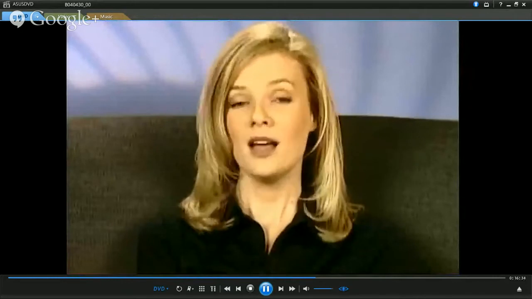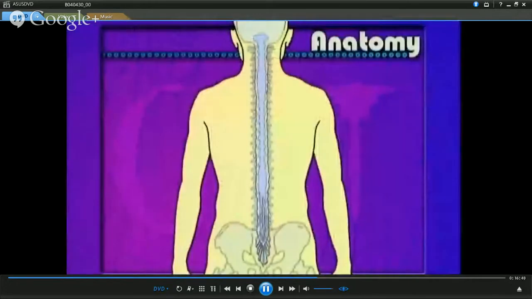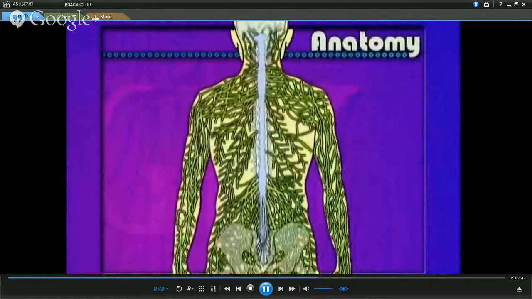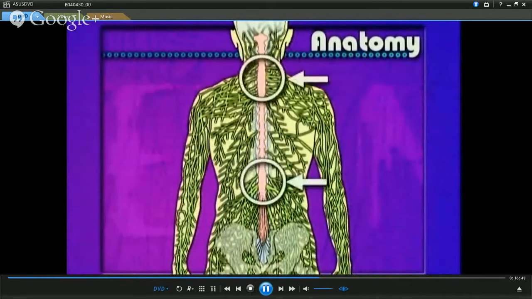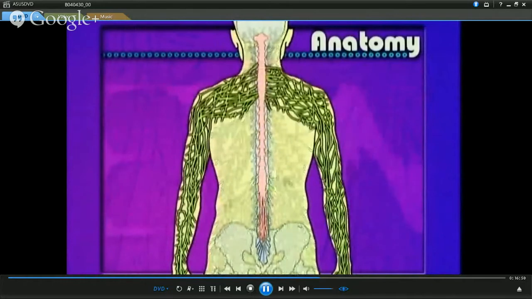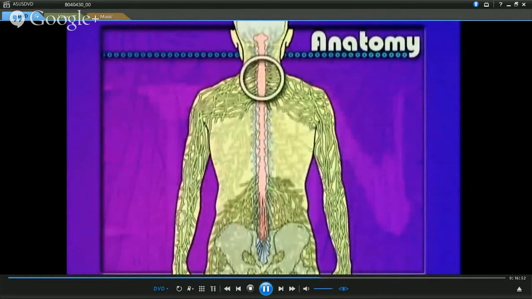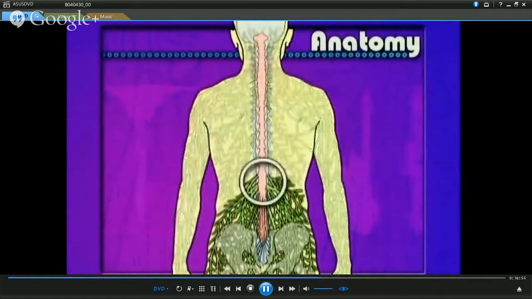So, what does the spinal cord have to do with the nervous system? Well, as part of the central nervous system, it links the brain to the peripheral nervous system. How? Well, you've got a lot of nerves coming out of your spinal cord, particularly at these two places where it's enlarged, here and here. The nerves that serve your upper limbs originate up here, and the nerves that serve your lower limbs originate here.